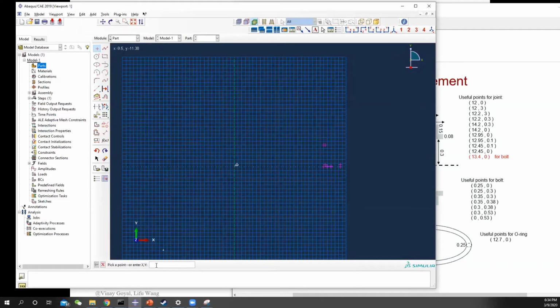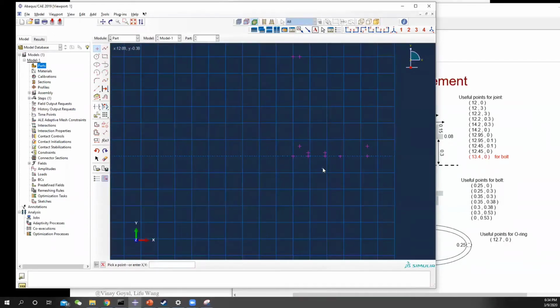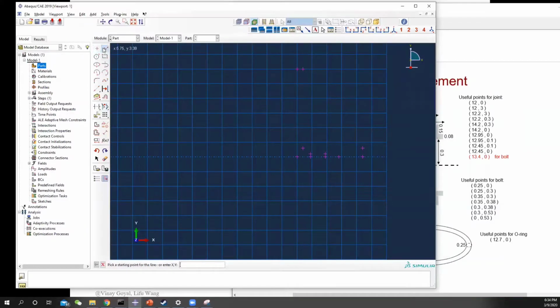And the last one is for the bolt, so it's 13.4, 0. And then it's pretty simple. We just simply connect all the geometry and you're done with the CAD part.